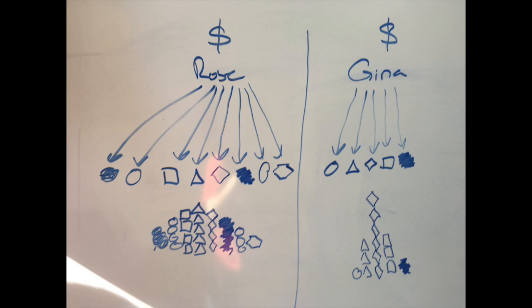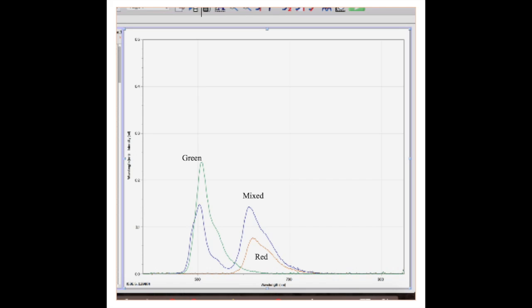If Gina buys her items in very different quantities, it would cause a sharp peak, and if Rose had hers more even, it would cause a more sloping peak. Differences in prices would also account for total amount bought. This would work the same for emission. If photons are being emitted in a wider range of wavelengths, each wavelength produces a lower portion of the energy provided. This logic also works for the mixed dye.